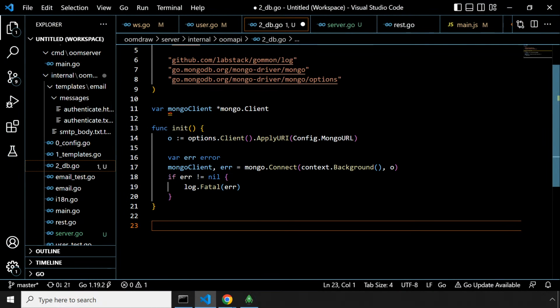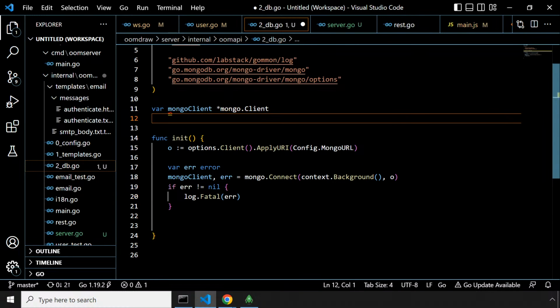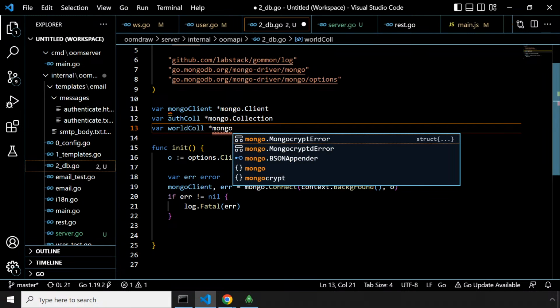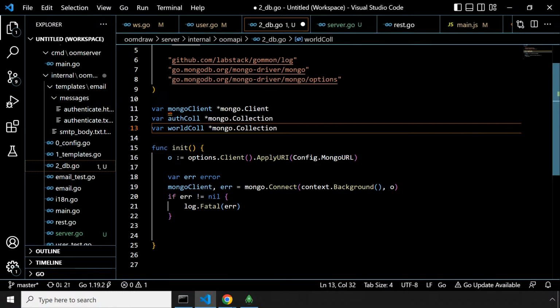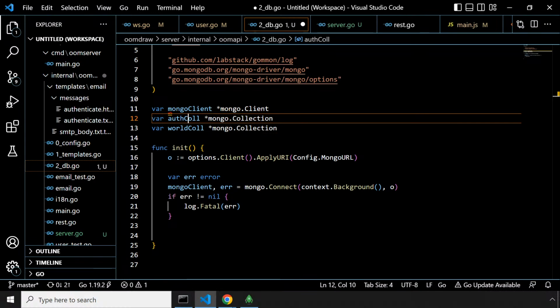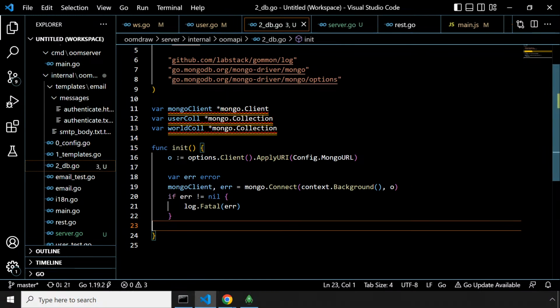Let's go over here. So after we've loaded the database, we need a couple collections. So what we're going to do is an auth collection and, okay, now the trick is, let's see. Let's just make it a user collection. Yeah. Okay, so we'll do it that way for now. See how that goes.